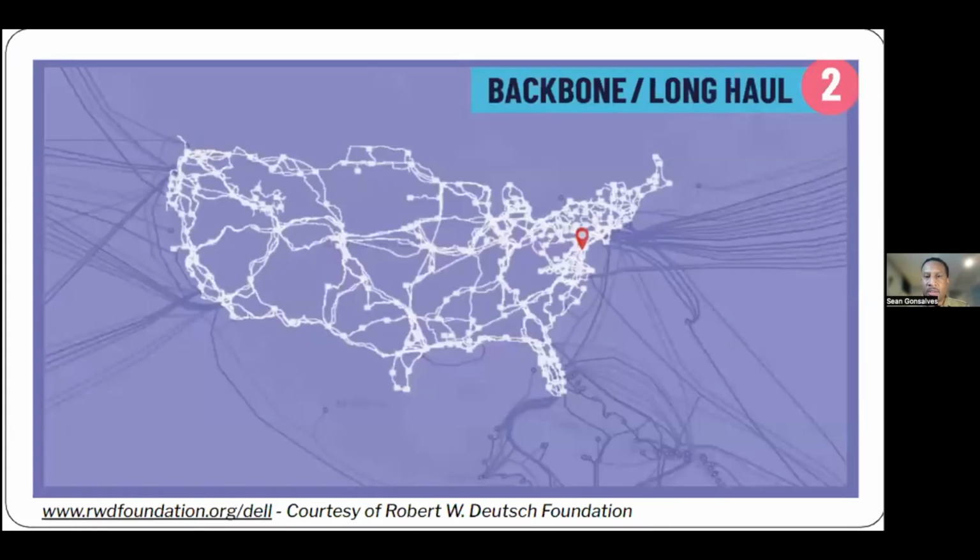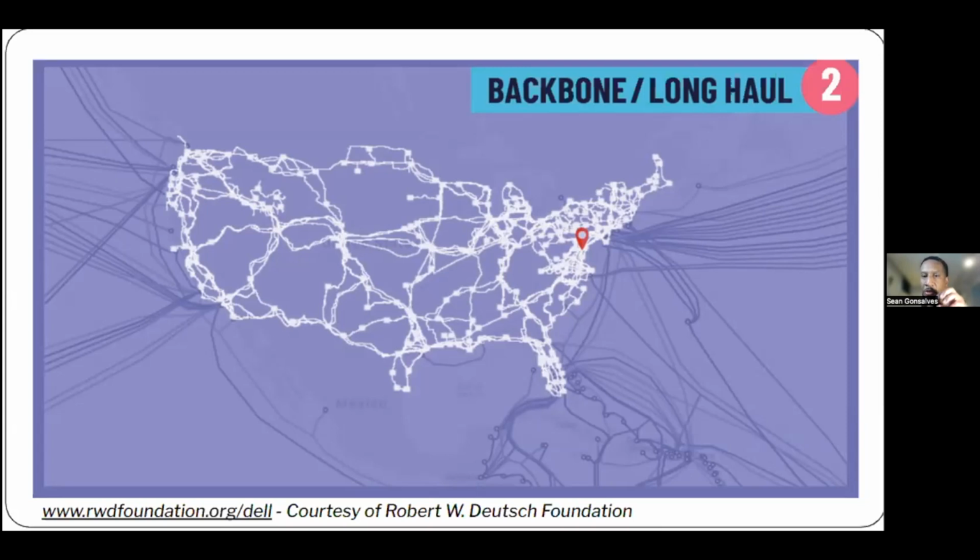Now, this particular slide shows the backbone or long haul network in the United States. And I always look at this internet backbone in the United States as being akin to our interstate highway system. These are the routes and lines by which all of the major traffic is transported. It's how computer information or data goes from California all the way over to New York, or from California down to Florida. It is transported along these major access points in this backbone long haul network.